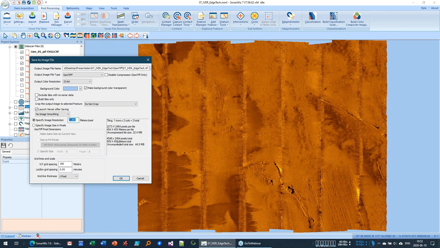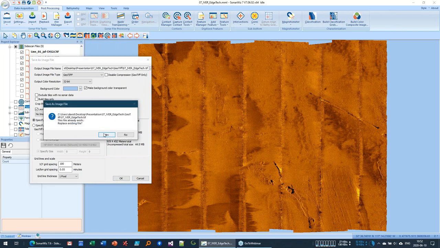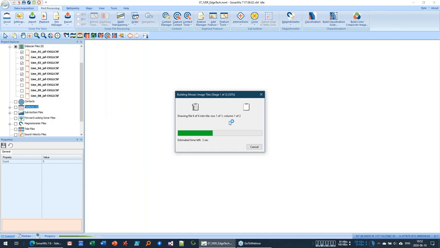If it gets more than 4 gigabytes total value, then a GeoTIFF can't handle it. And you may find that some of your downstream programs have trouble with very large TIFFs or very large JPEGs or whatever. If it turns out you need a 10 centimeter resolution and it's too big for a single image, you need to switch over to make tiles. So for this case, I think we're okay making a 20 centimeter resolution. So we'll export that out.